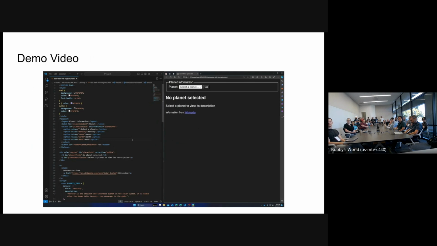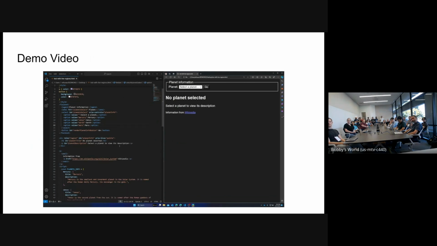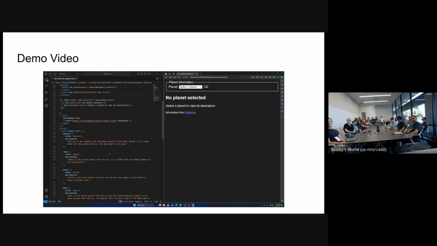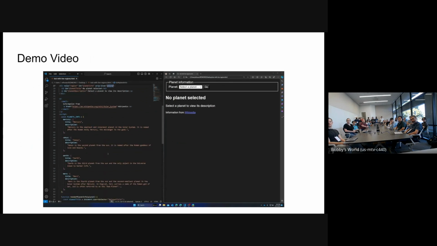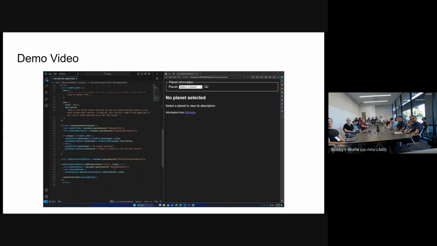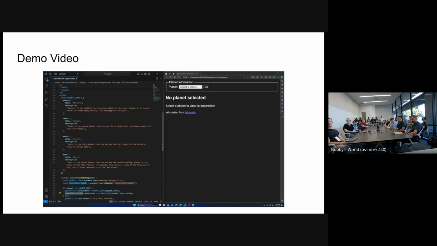In this example, we want to use a combo box to select a planet from a dictionary that we have in JavaScript. And we want to dynamically change the content of this element, planet info, to set the title and description of the planet. As such, we will define this planet info element as an ariaLive region through the ariaLive attribute, which we set to polite. Through some JavaScript, we can detect what option we selected from the combo box, and then dynamically set the information of the planet info, the planet title, and description to the ones that we have stored in the dictionary.